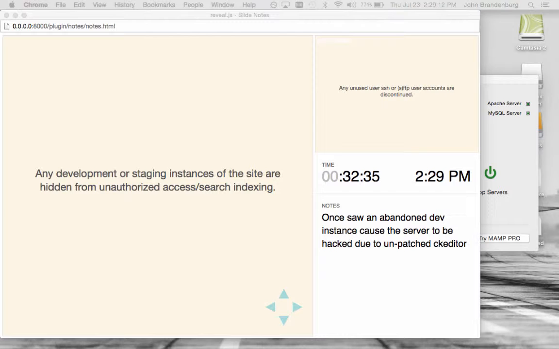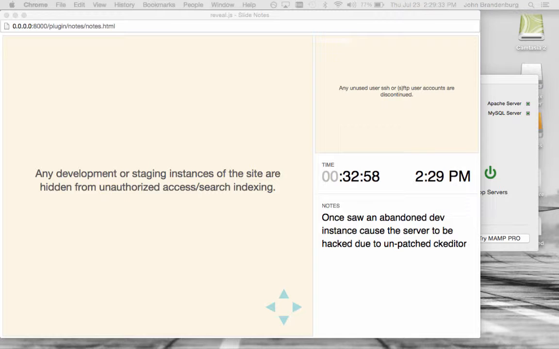And make sure development or staging instances are sufficiently protected against unauthorized access. I once saw a server get hacked because an abandoned dev site had an unpatched version of CKEditor. So an executable file was somehow uploaded, and they took control of the server.